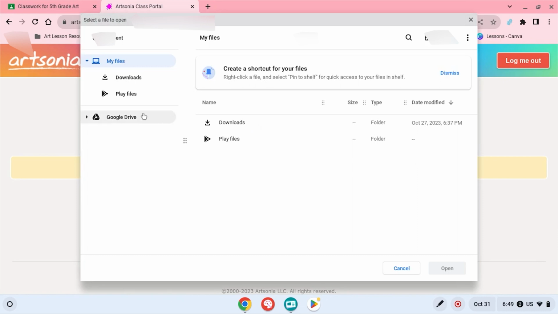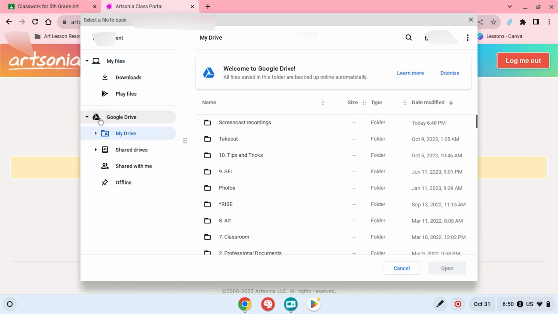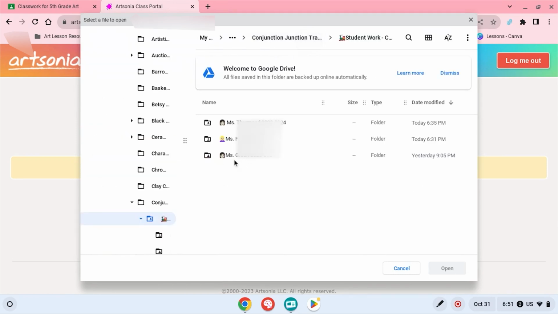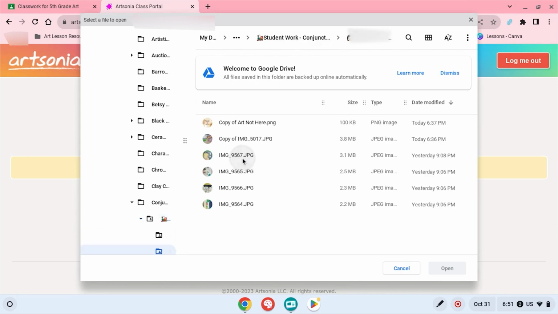Okay. Then remember, we opened this up in the Google Drive. This is where it's important that you've opened up this folder. So you're going to click Google Drive, which is this triangle looking thing that's black. And then you will click shared with me. It's this little icon here that has a person in the front that's empty and then a filled up person in the back because I have shared the picture with you. So you'll click shared with me. Your class again, so double click in there.